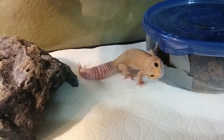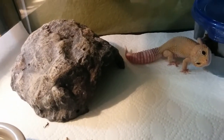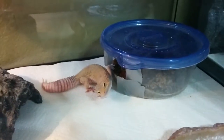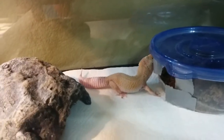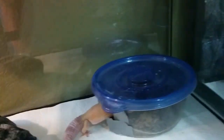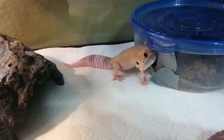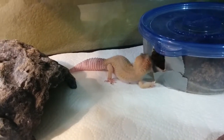He's got a little rock, and I do have a heat pad under that rock — he likes to sleep there. I also have a little lay box — obviously he doesn't lay eggs, but I have moss in there that I keep wet so he can go in during shedding time; it helps him shed his skin. And then there's a water dish. At night he's really active, and especially when I come in and turn the lights on, he comes right up to the cage and wants to climb out — fun to watch, even when he struggles to see his food.